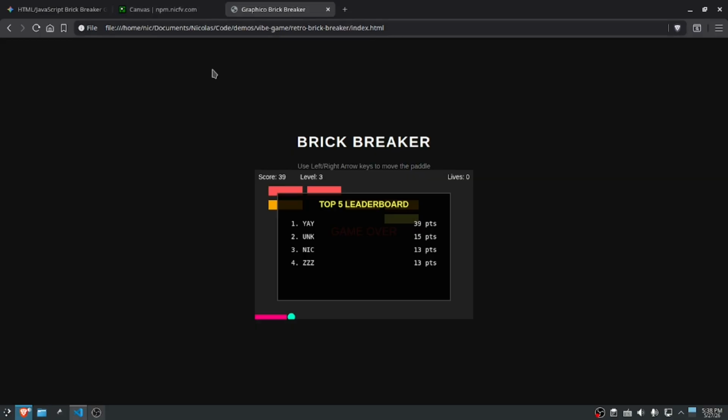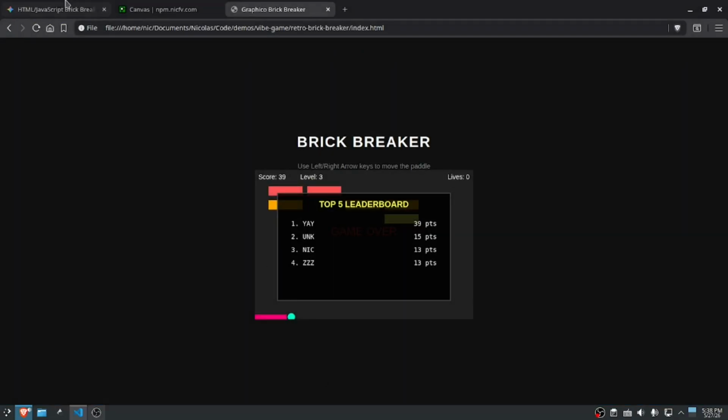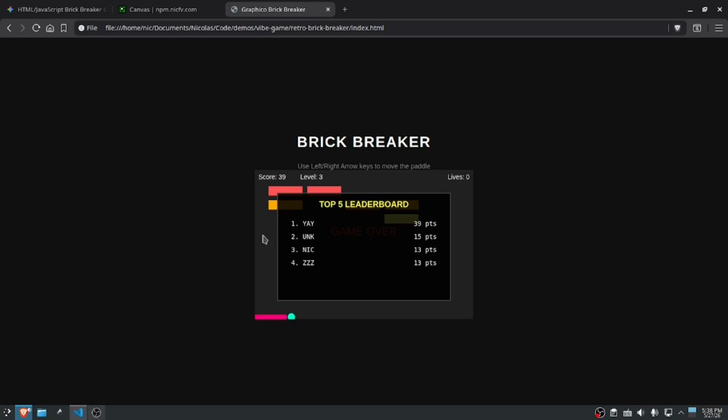So yeah, this has just been an interesting experience trying to get Gemini to code me a game using my graphics library. I was really surprised that it worked the first try. But I still had to spoon feed it some of the answers, and there's some things it didn't quite get right, but in all, it actually made a functional game in just a few minutes. So it definitely gives you a pretty good start into your software development.